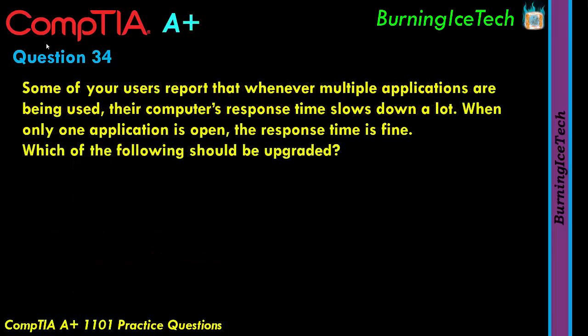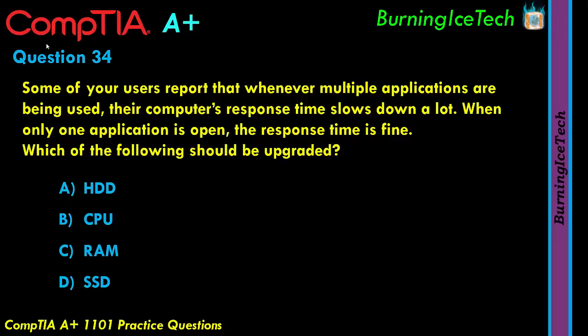Question 54. Some of your users report that whenever multiple applications are being used, not one, multiple, their computer's response time slows down a lot. When only one application is open, the response time is just fine. Which of the following should be upgraded? So we know it's a performance issue. If they open a lot of applications, it's laggy, gets slow. Only one, it's perfectly fine. So what do we upgrade in a situation like that?